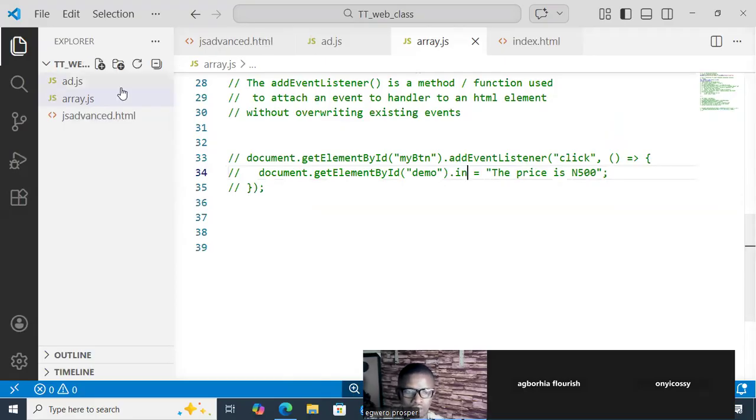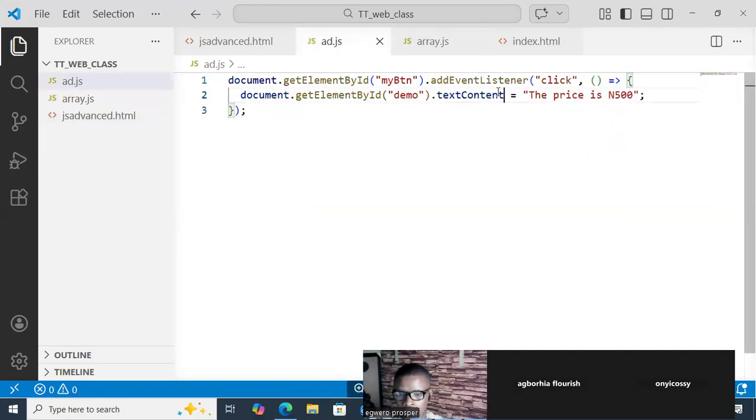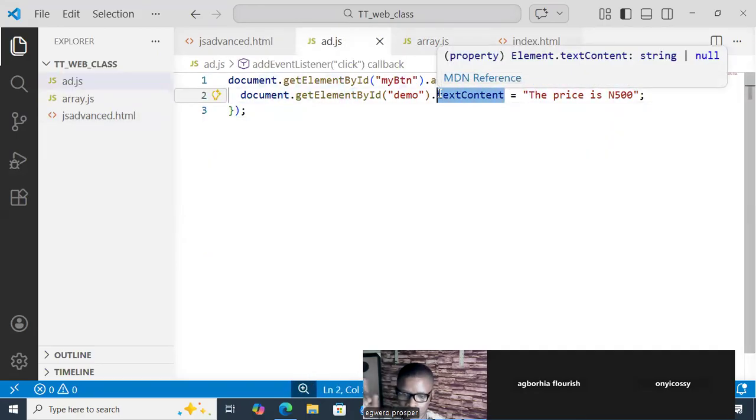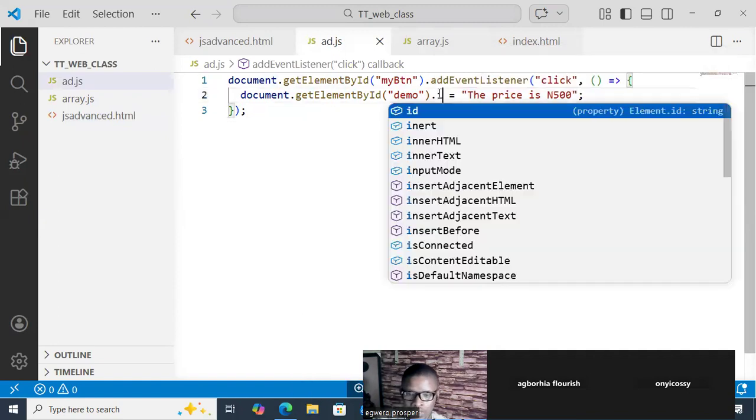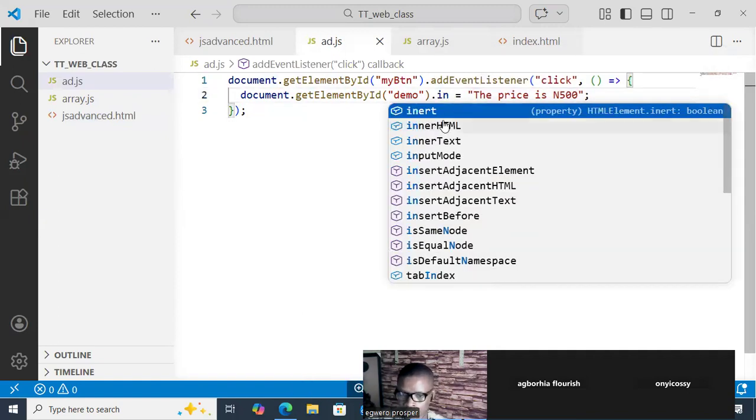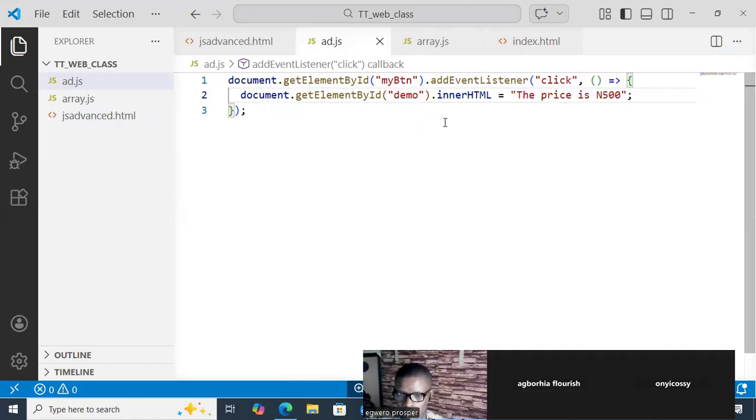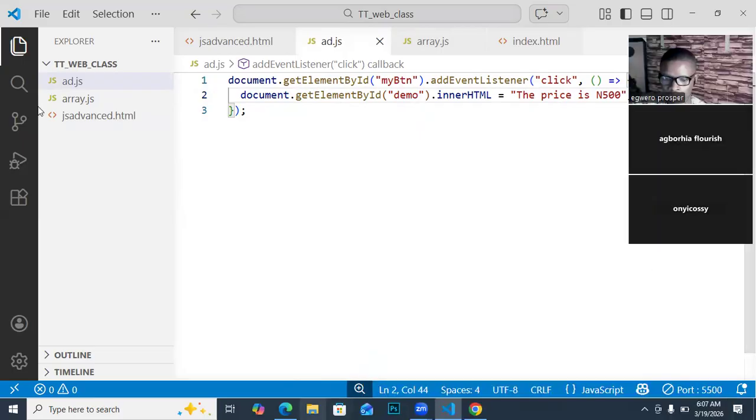Okay, you commented everything out. No, let me bring it here. This is where I'm talking about. This is where the first time I put innerHTML instead of text. So it was when I was debugging. So let me try it with this so that it looks exactly the way the initial code was and see if we will still get the output.